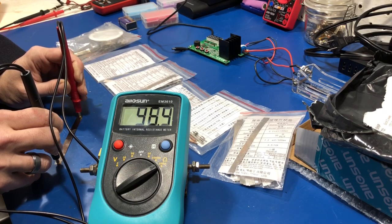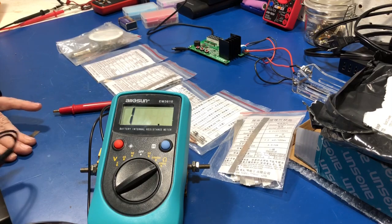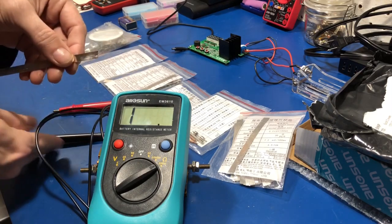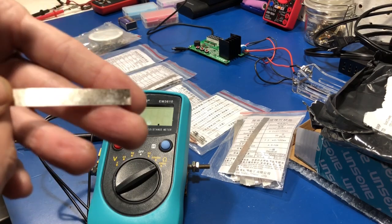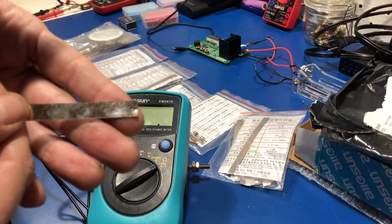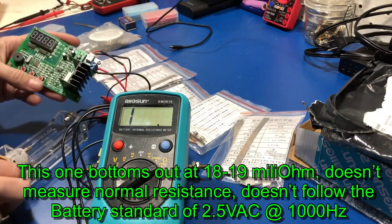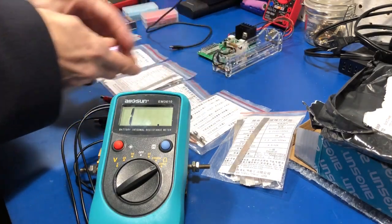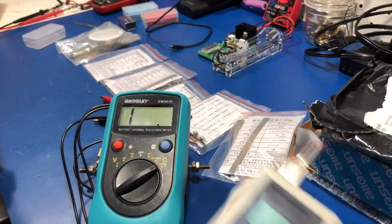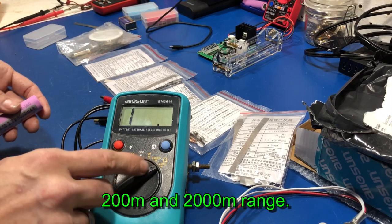This is supposed to be 10 — no way. I literally had to damage my nickel. Look at the dents I had to put into it to get a reading. And it does measure accurately under 15 with this one — this loads internal resistance as well. It measures accurately with this. It measures accurately with this. This one seems to be having a problem with batteries anywhere in the 200 milli-ohm range.